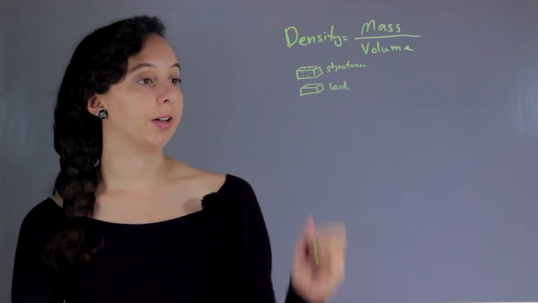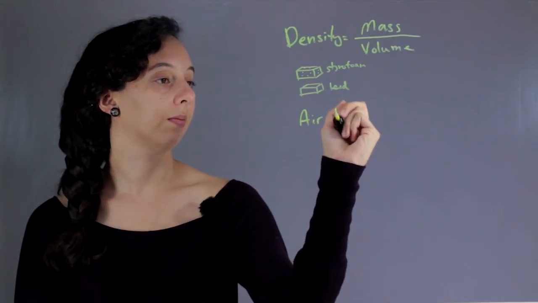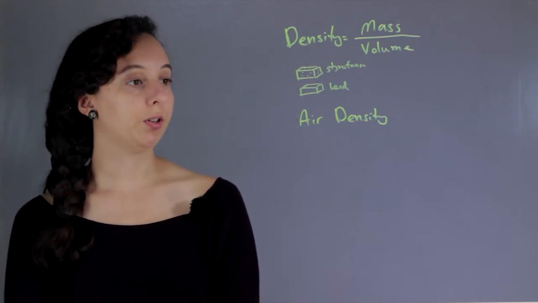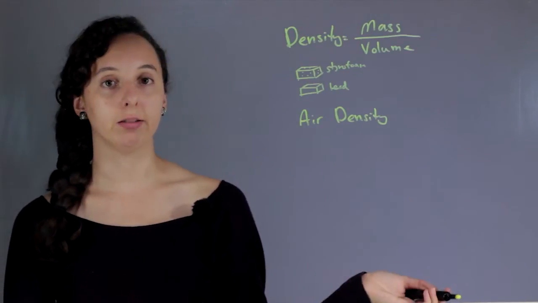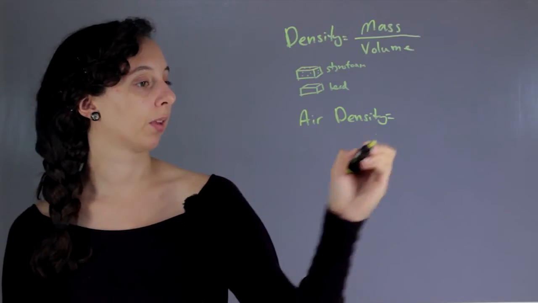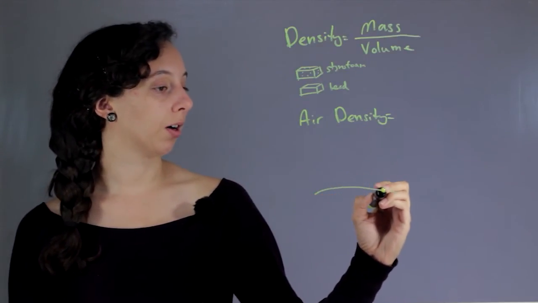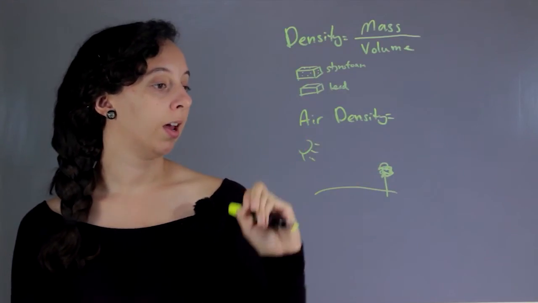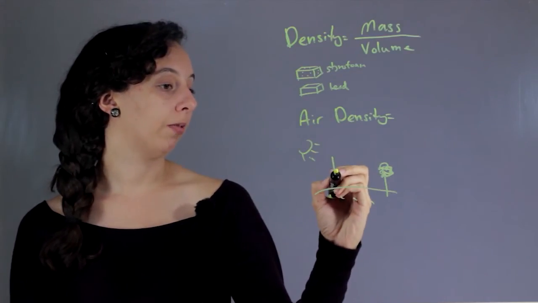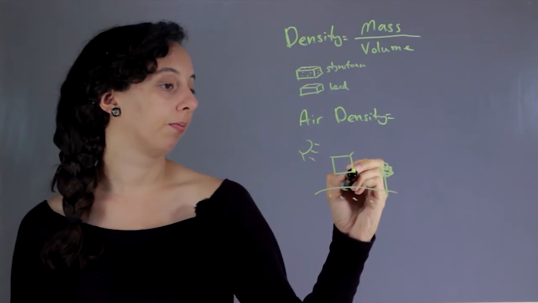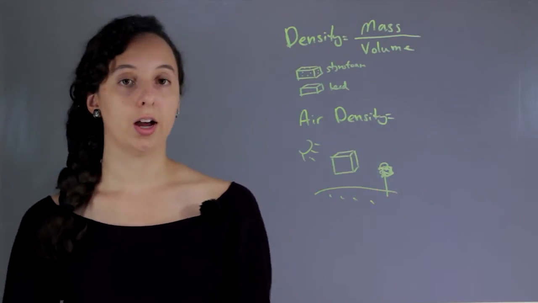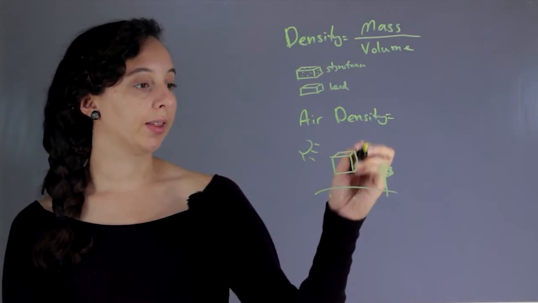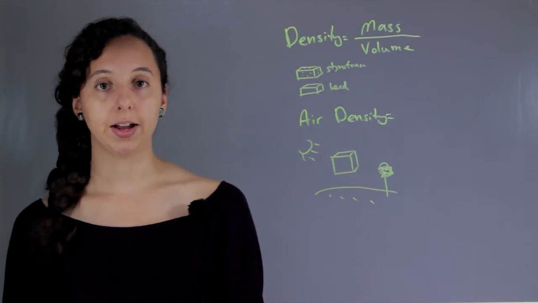All right, so what does air density mean? Well, basically, you can actually take the mass and volume of air. So let's just imagine some nice park, little tree, the sun shining brightly. And now if you just take a cube of air right from the middle, it will actually have a mass. And so whatever volume it has is just the volume that you measure. And the mass you can actually weigh if you condense all of it.